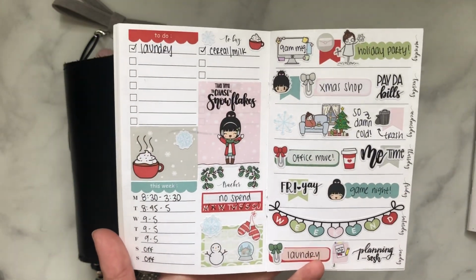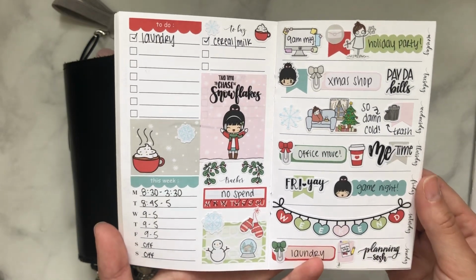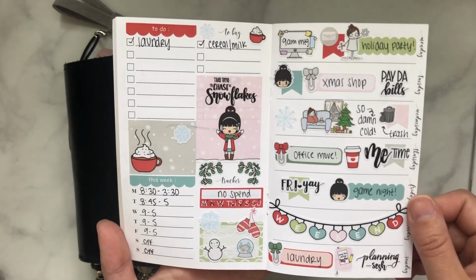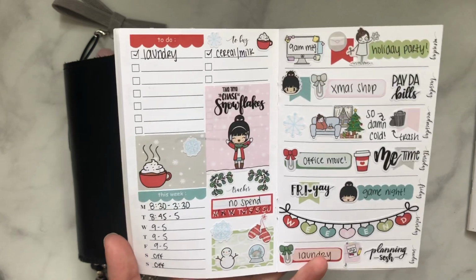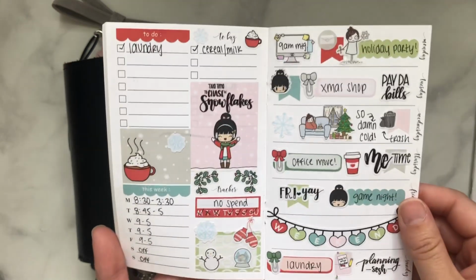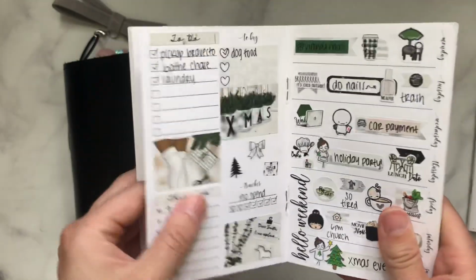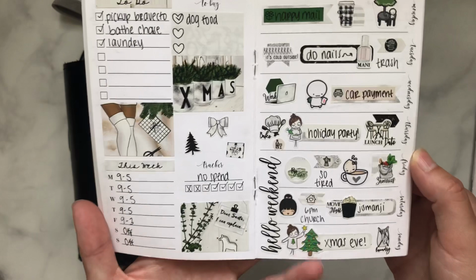This was a Van Sticky kit, and I thought that was so cute. I love it. I think this came in a bundle with die cuts and stuff. Christmas is my favorite time. Oh my God, you guys, I swear I haven't been able to talk for 2 weeks straight. Christmas is my favorite time of year, and I'm very excited for Christmas this year because Christmas planner decorations are my favorite because it's just so cozy and fun.